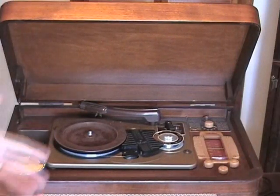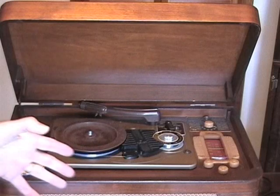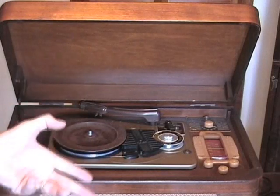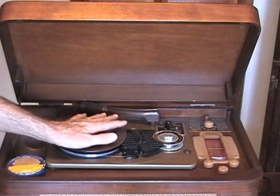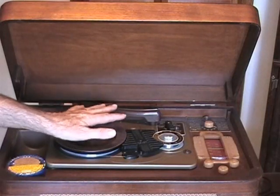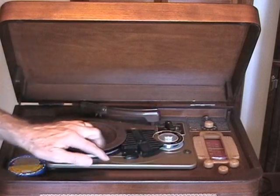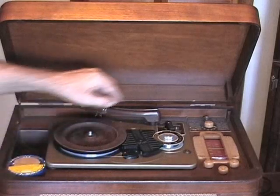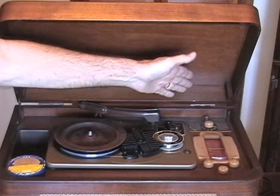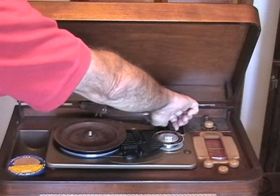I've set up a wire spool on here. This is one of the extras I have — it has some 1940s music that's been recorded on it. It's not one I particularly care for, so I'm going to record over a piece of it in just a few minutes to show you that the microphone works. I've gone ahead and started the leader on the turntable reel. The spool has been put in the proper position, and you can see that the wire is coming through the magnetic head. I've already switched it over to play wire recordings, and all we have to do now is turn it on and turn it up.